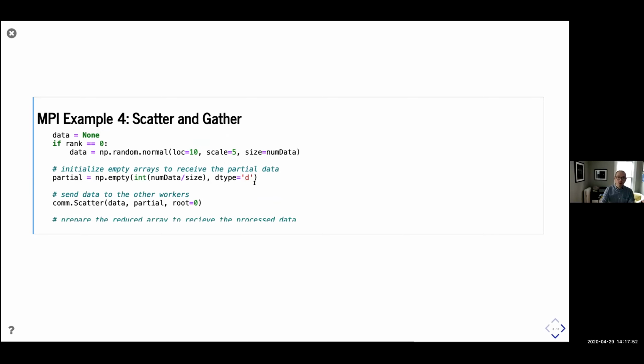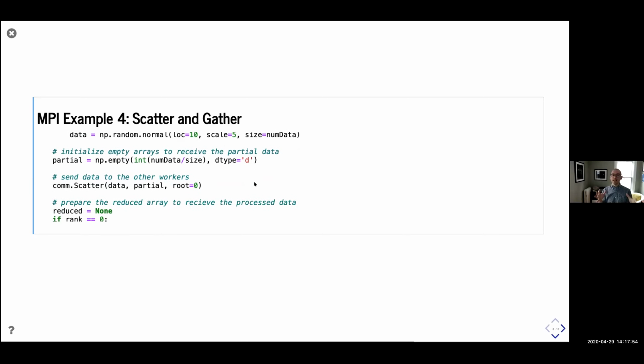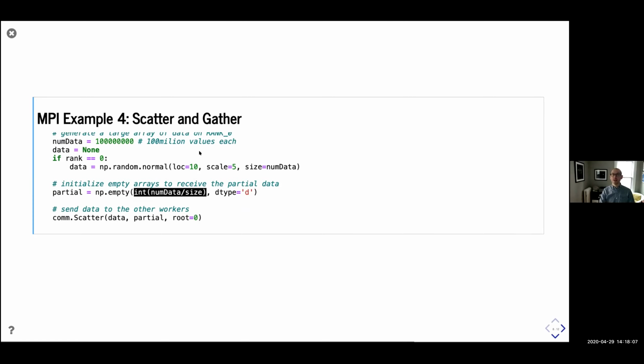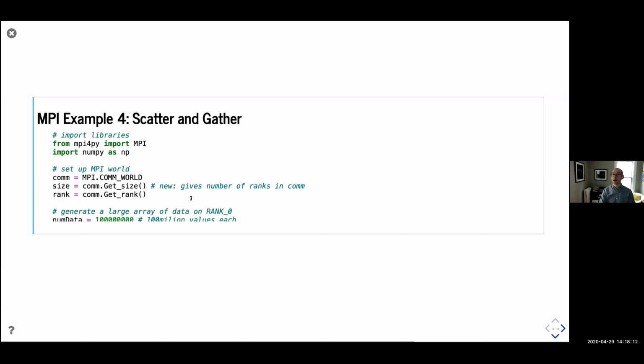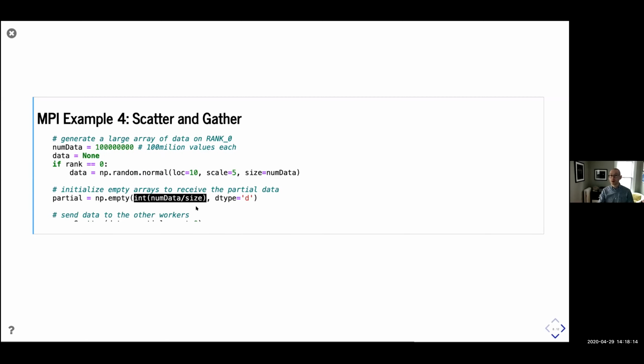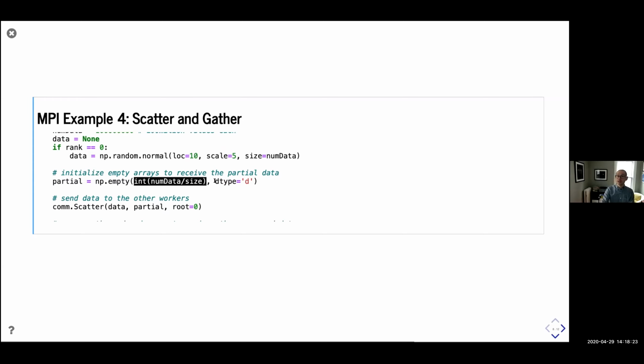We then want to create a data structure that is a container for part of that big data. In this case, we're going to create an empty array that is the length of what we started with, this 100 million, divided by the number of workers in our common world. So if we have 10 workers, this will be 10 million. If we have 5 workers, it'll be 20 million, that sort of thing. So it's a dynamically scalable problem. And we're saying that the data type is a double.